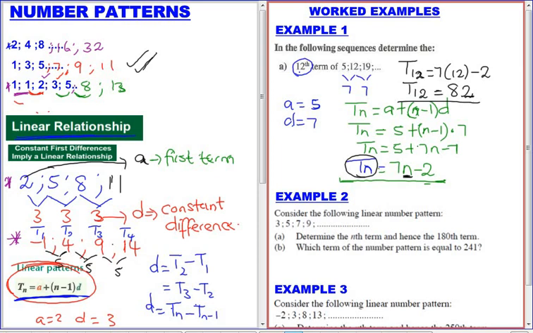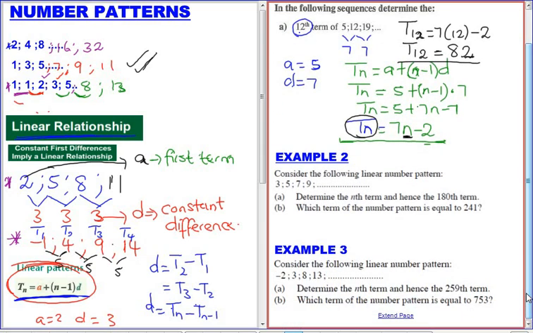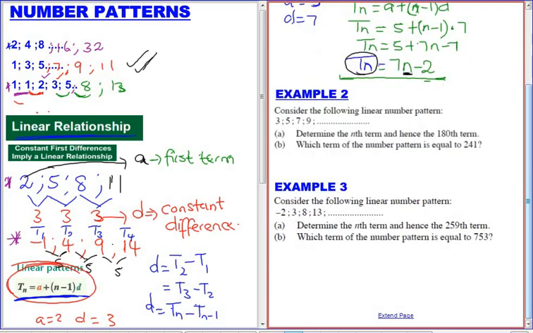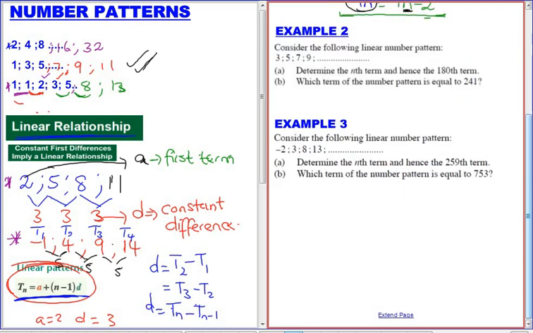So that's how we solve these problems. It's very simple. There is nothing much we can do to a linear pattern to make it more interesting. It's unfortunately just this. So let's go ahead and solve the second example. I hope you will be able to follow here as well.